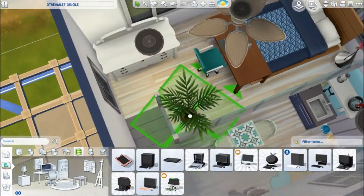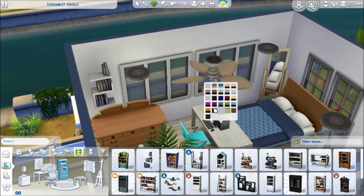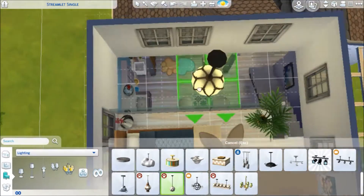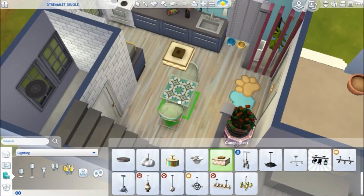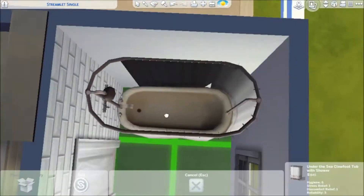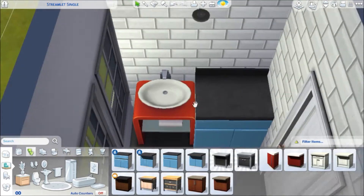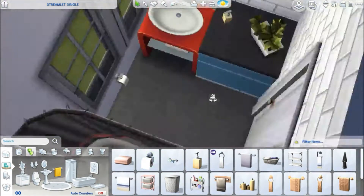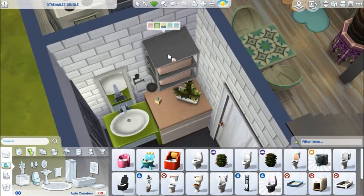I tried to add a walk-in wardrobe in the bottom bathroom but that didn't work. I know there's a way to do a 2x2 bathroom to make it work, but I couldn't get it right — the shower placement meant you couldn't get into the shower because of a window, and I couldn't change it. So I just ditched the walk-in wardrobe idea and stuck with a shower-bathtub in the corner. The only wardrobe we have is upstairs — just a tiny little drawers thing — so the house isn't the most realistic that way.